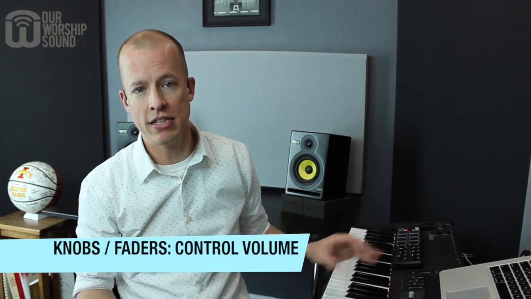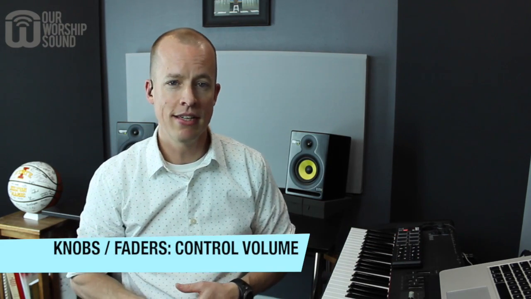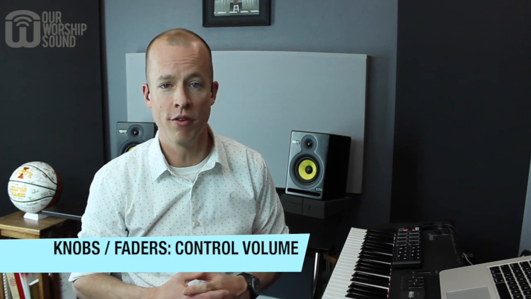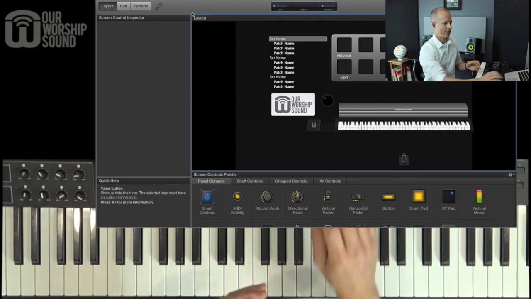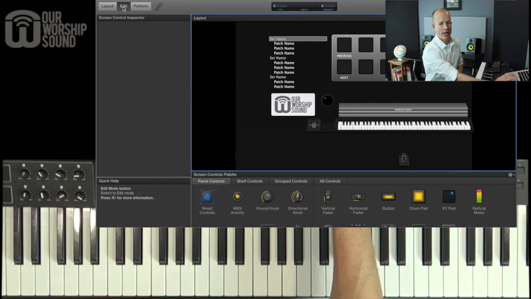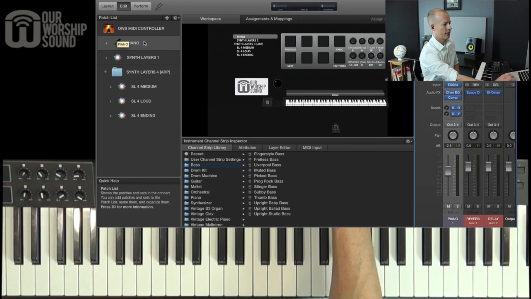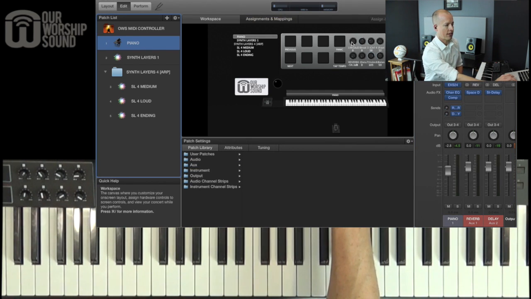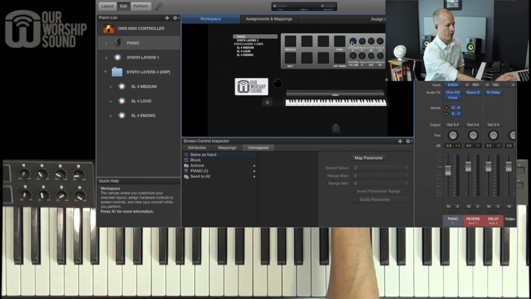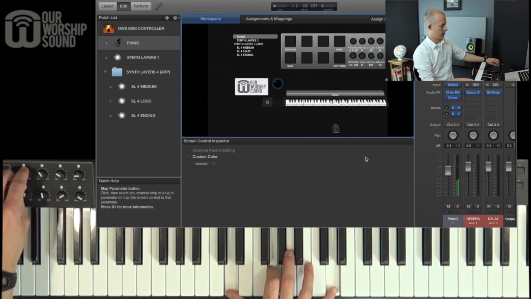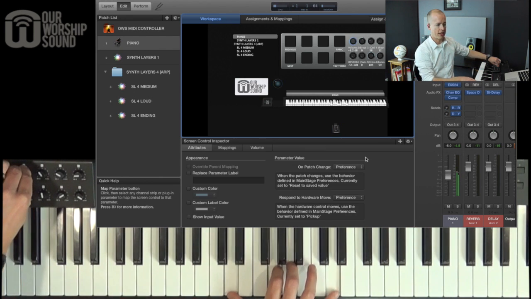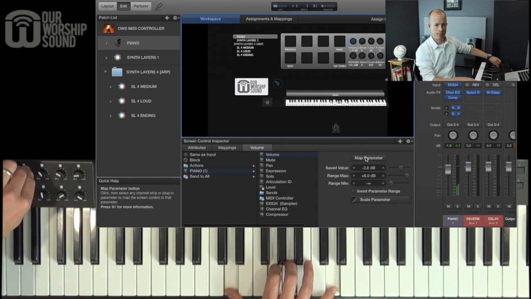That's probably one of the biggest functions and responsibilities as a keyboard player, to manage the volume of your sound. So here's how you're going to do this in Mainstage. With the recreated version of your controller all assigned in the layout, we're going to go to edit mode and then select a patch from the list. From there, we're going to select the knob that we want to use to control the volume, then click Map Parameter, and then the volume fader for that sound. Now when we play, it's easy to control the volume of that sound with a simple knob.